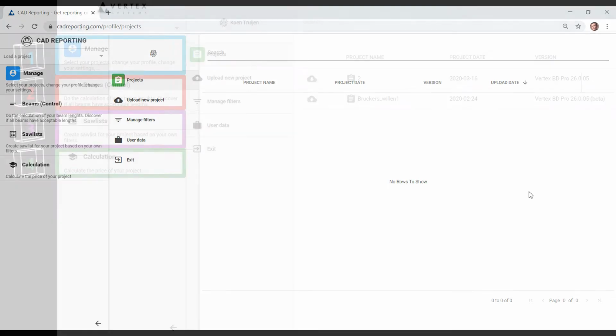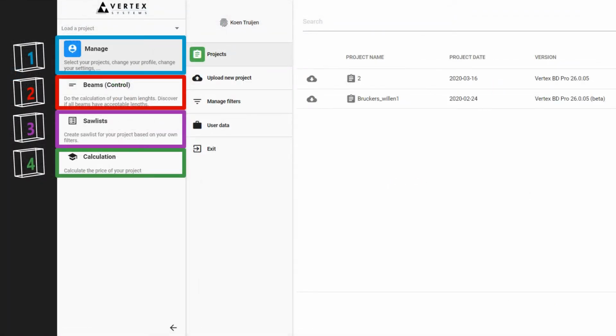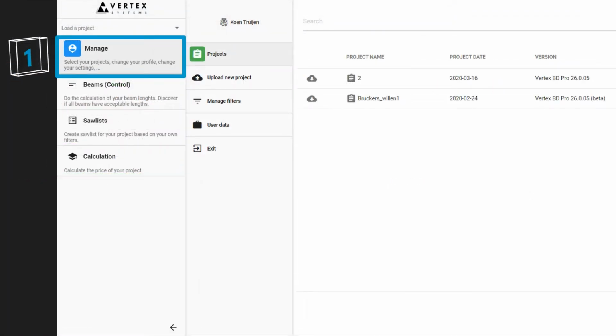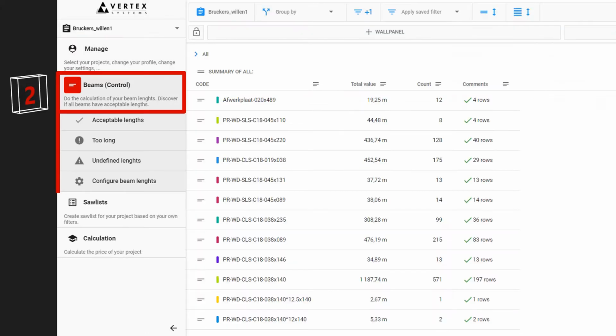It is divided into 4 sections. First, we have the Manage section. Here is where you manage your projects and your filters, and you can also exit from this account and use another account. The second section is Beams Control.